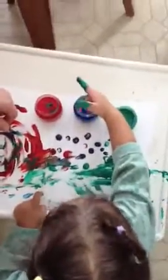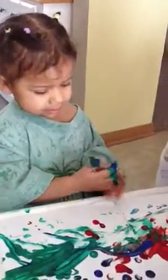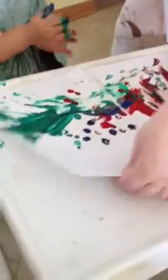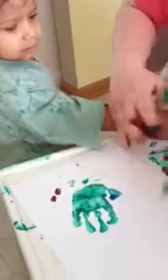We're going to do our handprint pretty soon. We're going to show her how to do a handprint. Okay, let's move this one. All right. Okay, watch this. Let me see your hand. You're going to put your hand like this. And then we're going to go. Your hand!